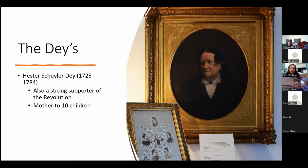1780, we're 5 years into this war. We're in a war against the economic power that connects us to our prosperity, right? All of colonial economics and industry was tied to England, and we're 5 years into the war where all that's been cut off. So I can't imagine many people have too much to give.